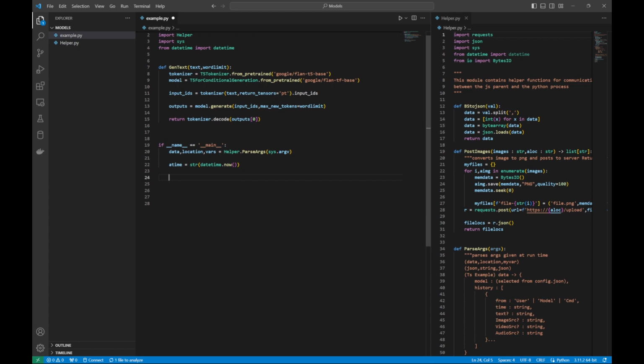We need to generate some text. So our text is going to be equal to text of our data history at -1 dot crap.